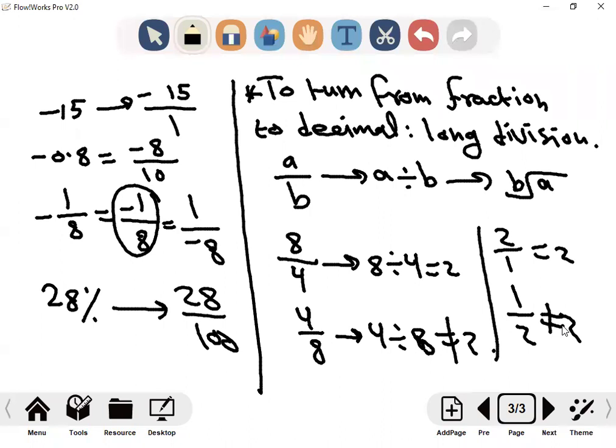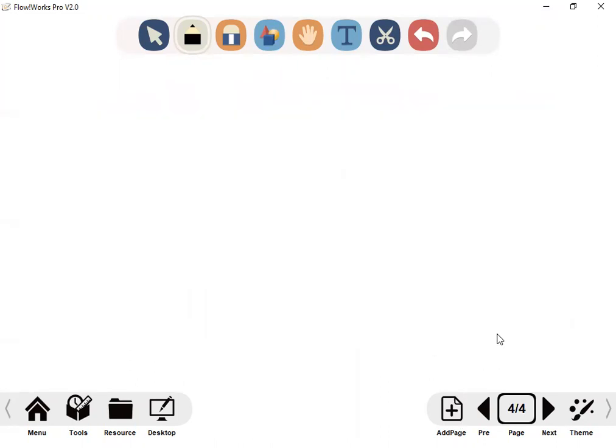Ever. 1 over 2, it's half. 0.5. Half. Okay, Abdulrahman. Good boy. Now, let's go to example 1 together. Right? We said to turn from fractions to decimal, use what? Long division. A over B is the same as A divided by B, meaning A is the dividend, B is what? The divisor. Don't mix them up. Be careful. Example 1: the example wants us to write 1 over 40 as a decimal.